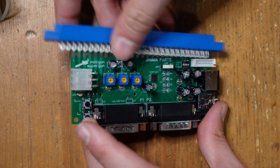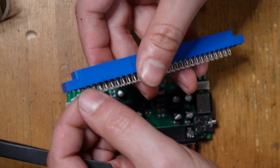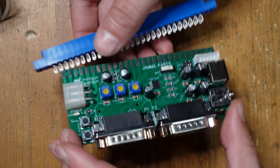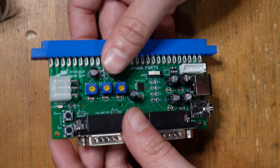And then over here, we've got our JAMMA harness itself. And so this is the last thing we've got to do. It's a bit tricky because you have to bend these fingers into position, and you have to install it in such a way so that the board isn't mistakenly like this or like this. You're going to try to align it as best as possible. So I'm going to go ahead and do that now.